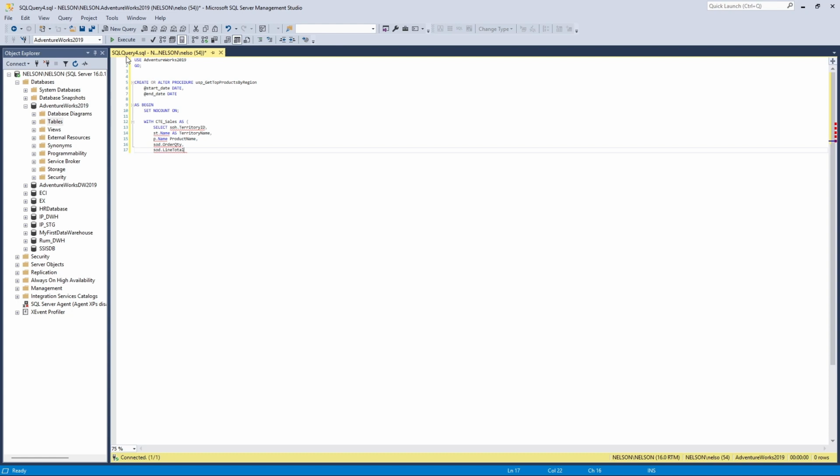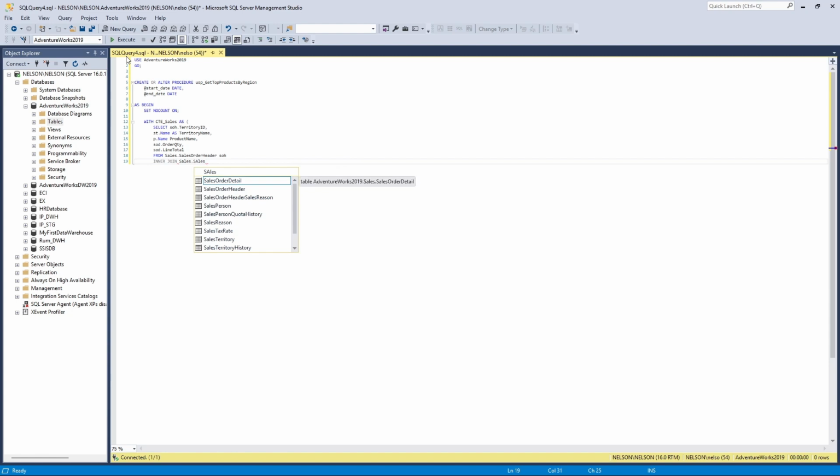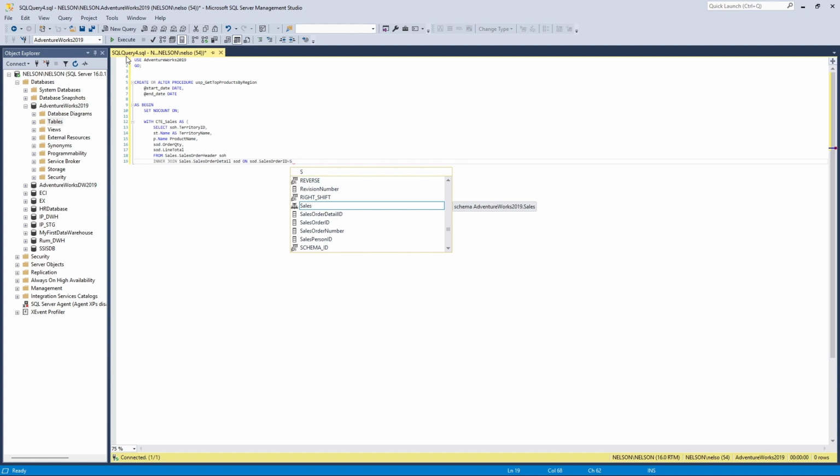We will take these columns from Sales.SalesOrderHeader, which is soh, inner join with Sales.SalesOrderDetail, which is sod, on sod.SalesOrderID, the connection between the tables, is soh.SalesOrderID.